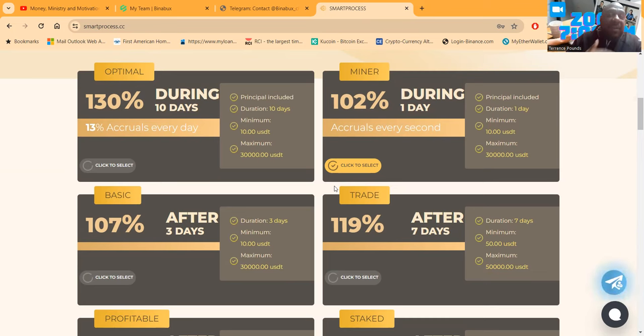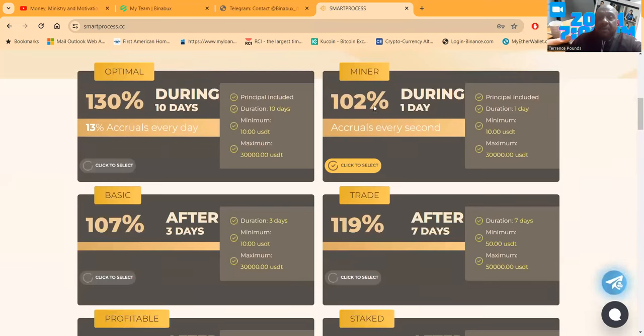Now, when you have an opportunity to make 13% per day by just coming in with 10 bucks, then you have an opportunity to break even in like 6 or 7 days and everything else is profit. Now, may not last 6 or 7 days, but if it do, you won. Now, if you make it to the end of this term, then folks, you've made 130%, right? Extra 13%. That's all your money.